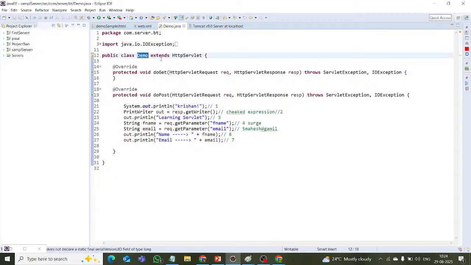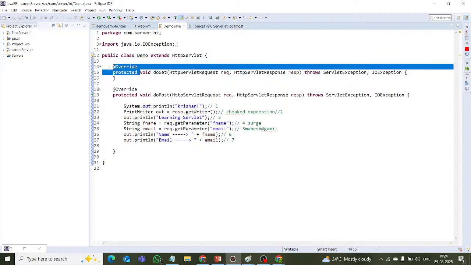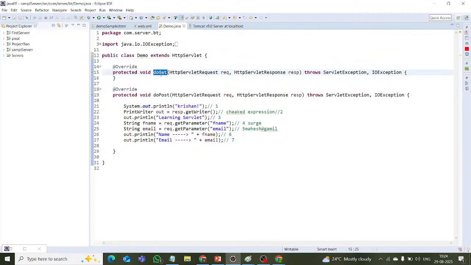Class Demo extends the HttpServlet class. Then whatever methods are available, we can override, right? doGet, doPost are available. Then there is the exception handling.